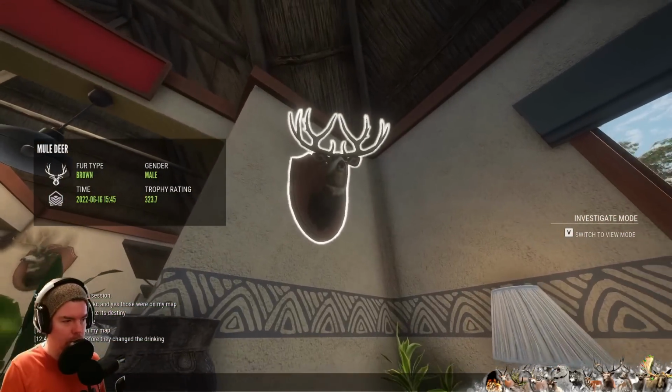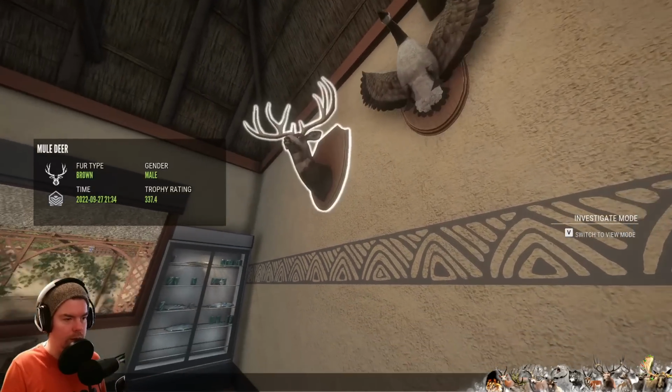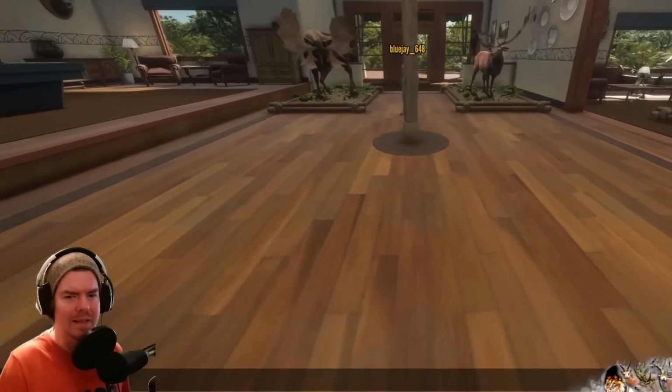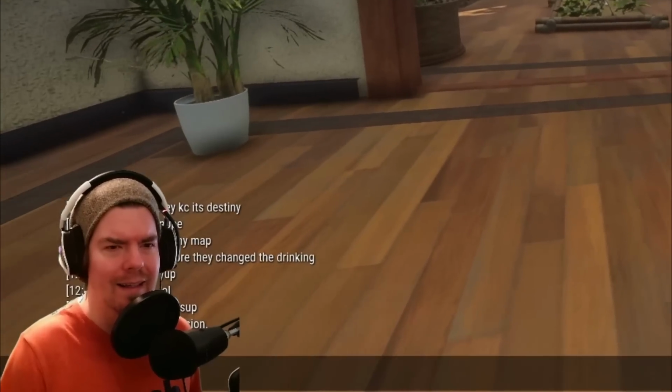All right, what do we got? 323.7, diamond muley. Diamond Canada goose. Diamond mule deer, 337.4. 326.7, diamond mule deer. All right, where the heck was I, dude? What are we even doing? Where am I?